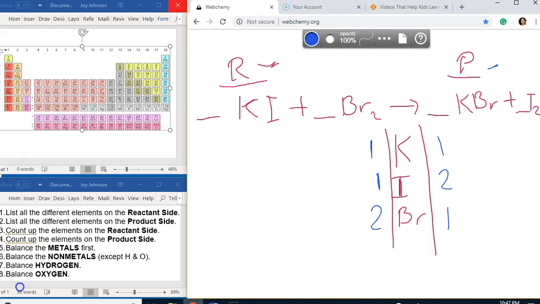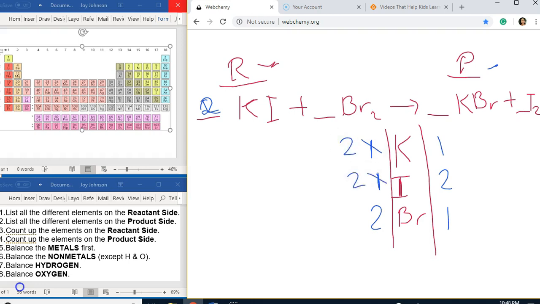We're going to do I first. In this case, we want to make this into 2. So 2 times 1, so the K would become 2, and your I would also become 2. Now let's look at whether it's balanced again. K is 2 and 1, not balanced; I is 2 and 2. So we're going to take care of the K, and after that we'll do the Br, the bromine. We need to make this 2. So 2K, this becomes 2. Now the Br, there's 1 right here, so times 2 is 2.